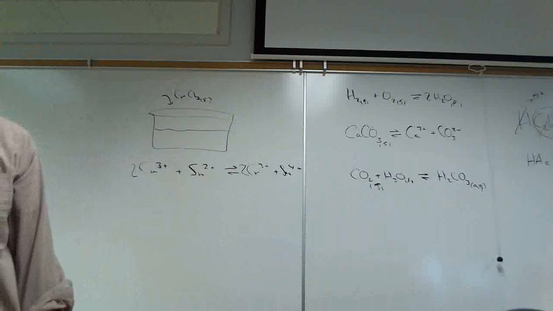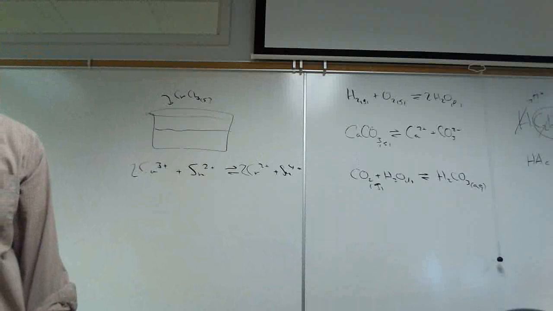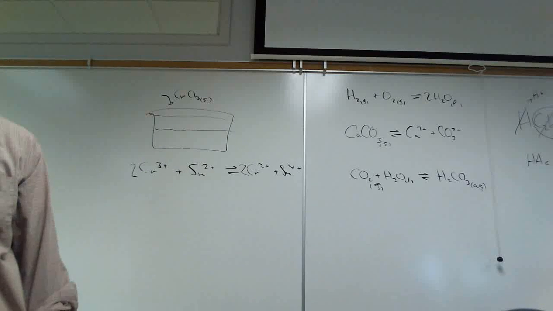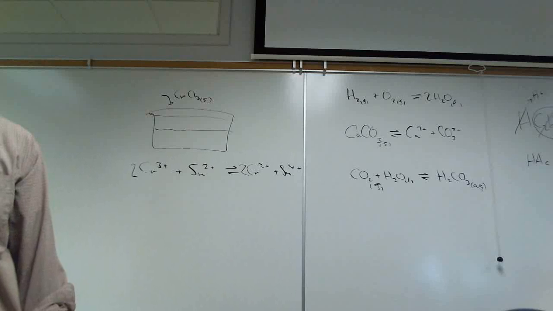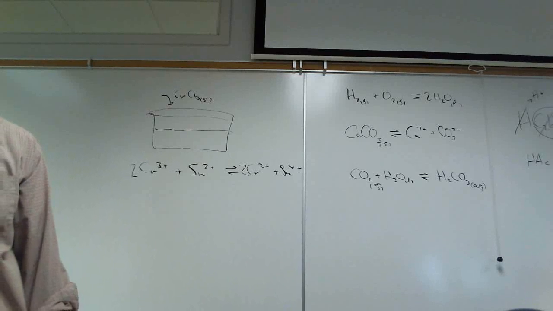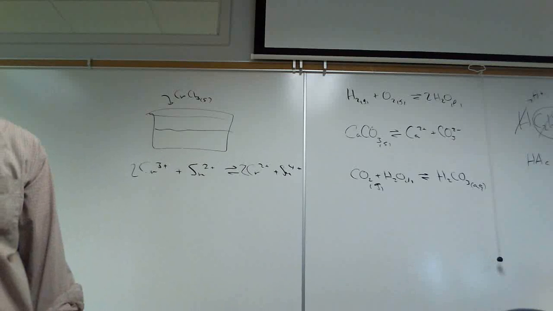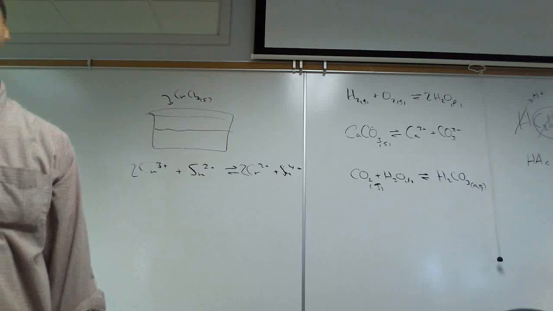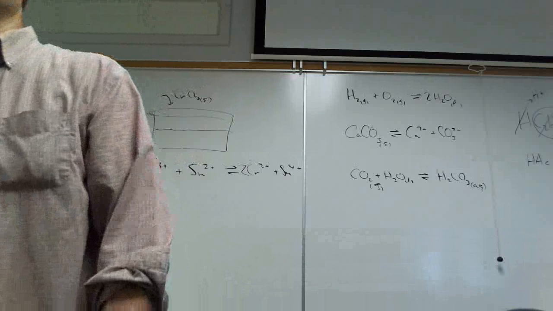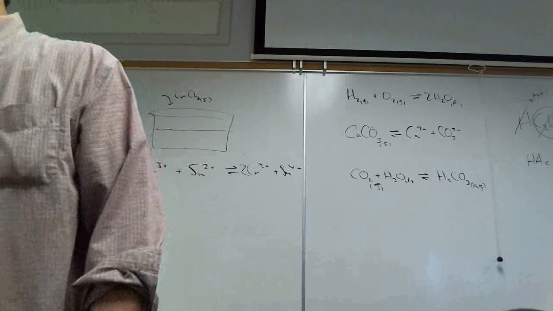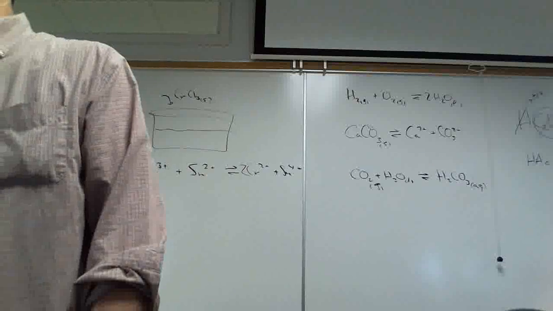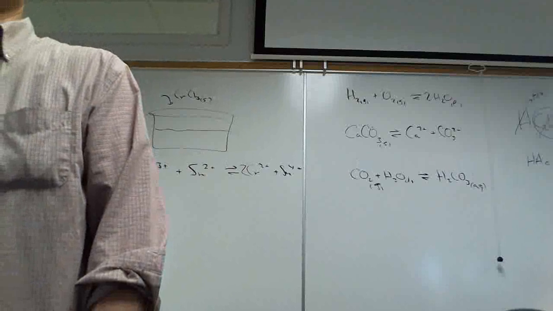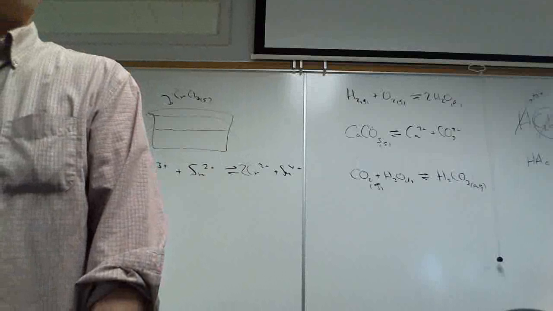Helium. But even helium isn't ideal, because what happens to helium at 4 Kelvin? It liquefies. And so helium's not an ideal gas. Ideal gases stay gases until 0 Kelvin. So hydrogen doesn't necessarily have an activity of 1, because it's a gas. Its activity is going to depend on its pressure and its real pressure.